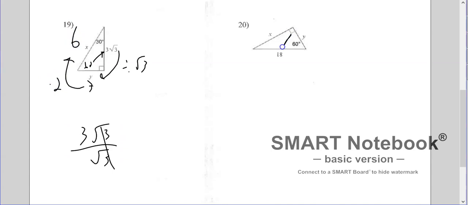All right, this time we have the hypotenuse. Haven't had one of those. So always go to the short side first to make your life easier. So we're going to go to the short side first, which is opposite the 30. And all we do is divide by 2. So that's 9. Then we go to the longer leg, which is multiplied by radical 3. And that means just tack it on there. That's all you have to do.